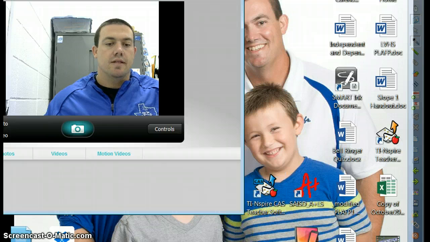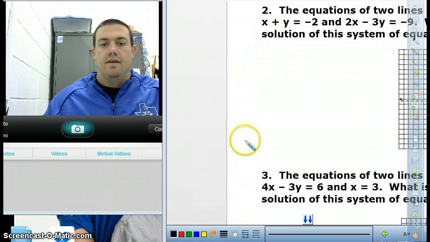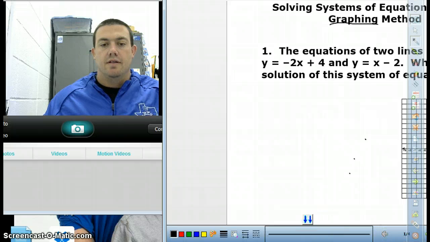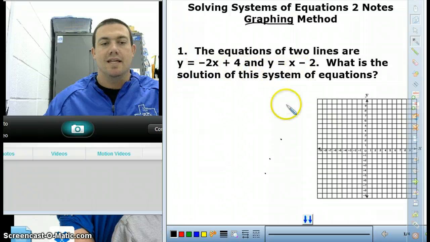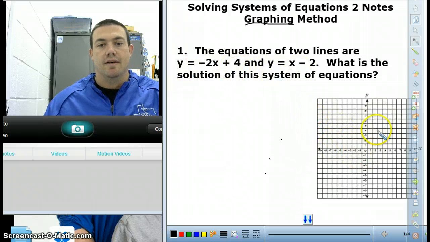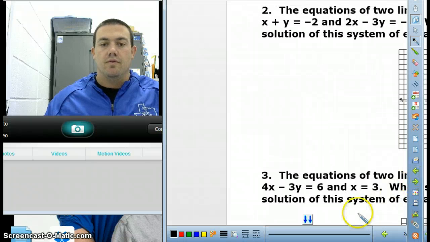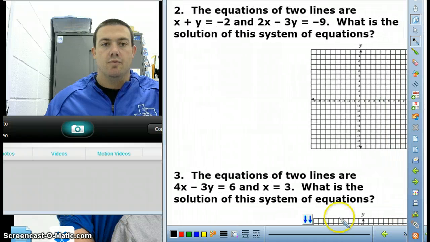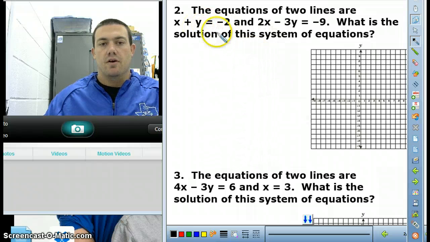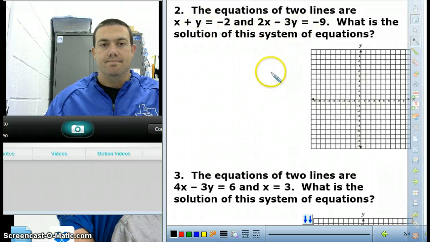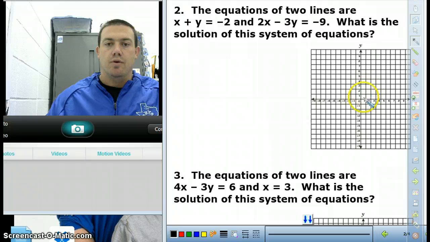And let's look at those notes that we did the other day. Now, if your equations look like y equals mx plus b, then the easiest way to do systems is by graphing. Put it on a graph and see where they cross. But what if they don't look like y equals mx plus b? Remember example number 2, we had to do all of that work to solve each of these equations for y. And then once we solved them for y, we had to find the b, find the m, put them on the graph, and then see where they cross.